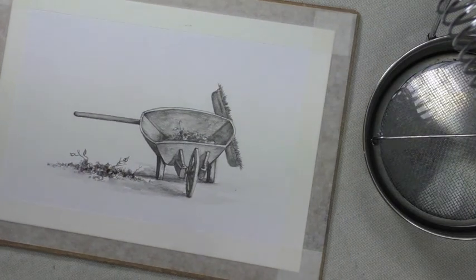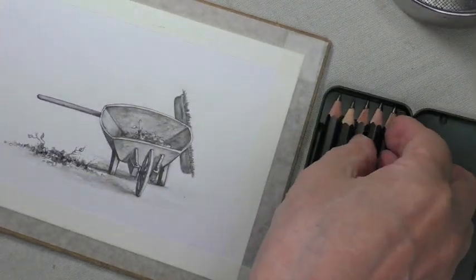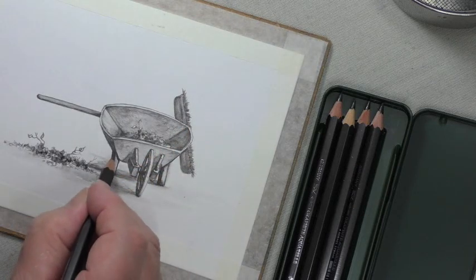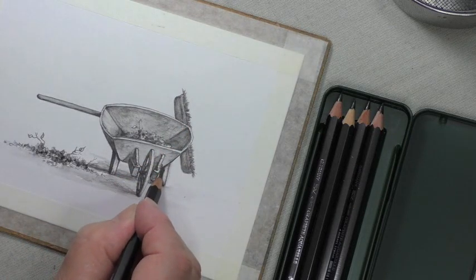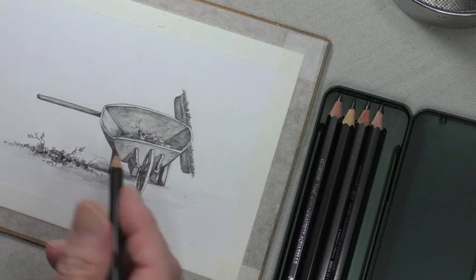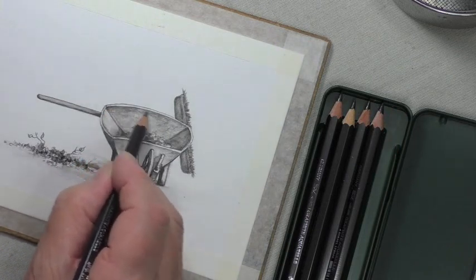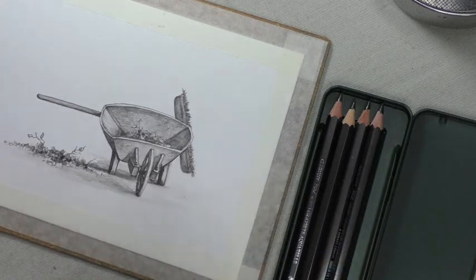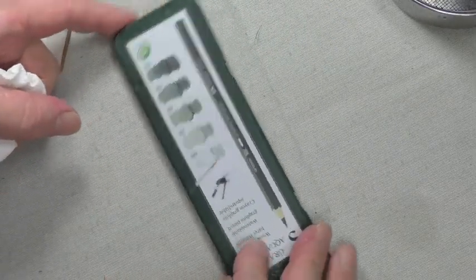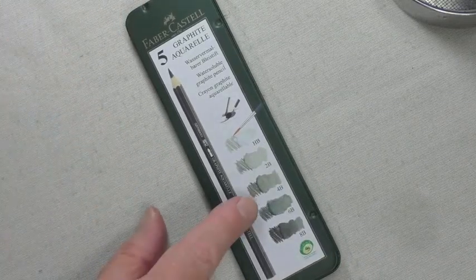I hope you've enjoyed that — that's great fun. You could ask: can you, while it's wet, put the pencils back in? The answer is you can, but you could be a bit careful. That bit's all dry now, but that's probably still wet there. If it wasn't, you can actually wet it again. Can you go back over it once it's dry and put more pencil in? Yes, you can. Anyway, I've given you enough information — that's how they work, that's what they look like, and I think you'll find these are something you can play with and thoroughly enjoy using.